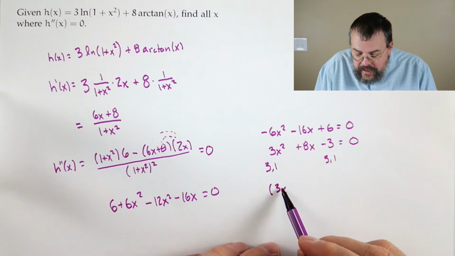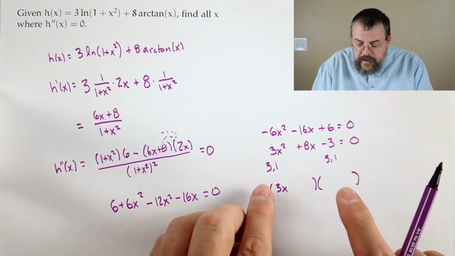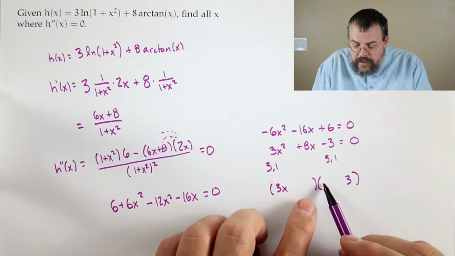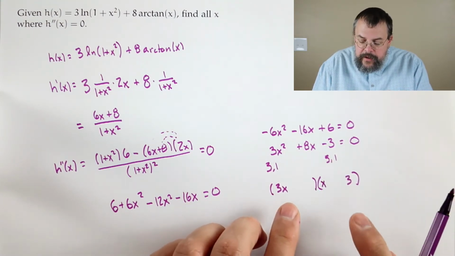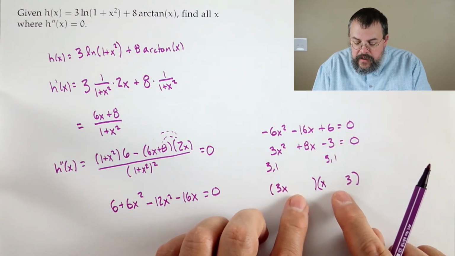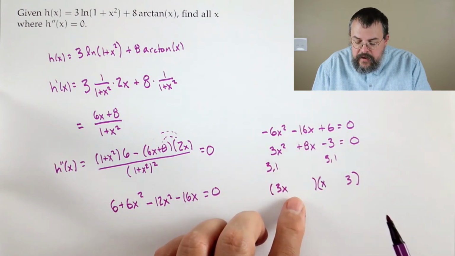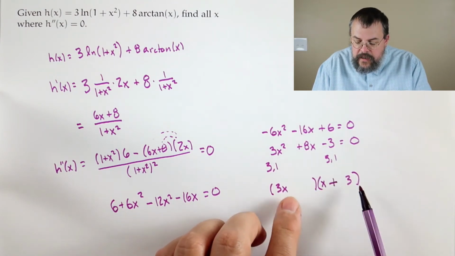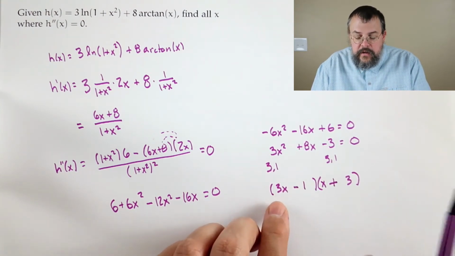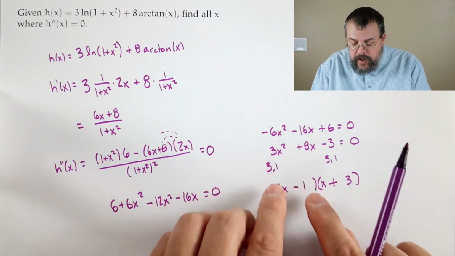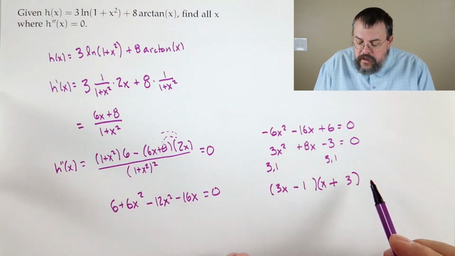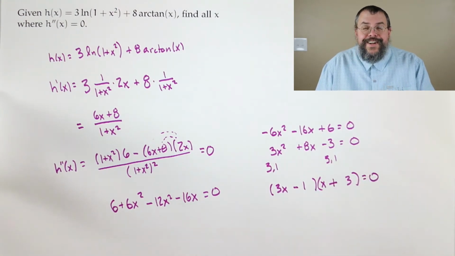So we're going to have 3x, and because we need the 3 times the 3, there needs to be a 3 here for the constant and an x here. Now we just have to think about the signs. They have to be different since that's negative. And then we say, all right, I need to end up with plus 8x, so I better make sure that the 9 is really large, positive, and then the other part is the negative. So if you're not sure, just check. 3x squared, then 9x minus x is 8x, and minus 3. Good. Equals 0. We're almost there.